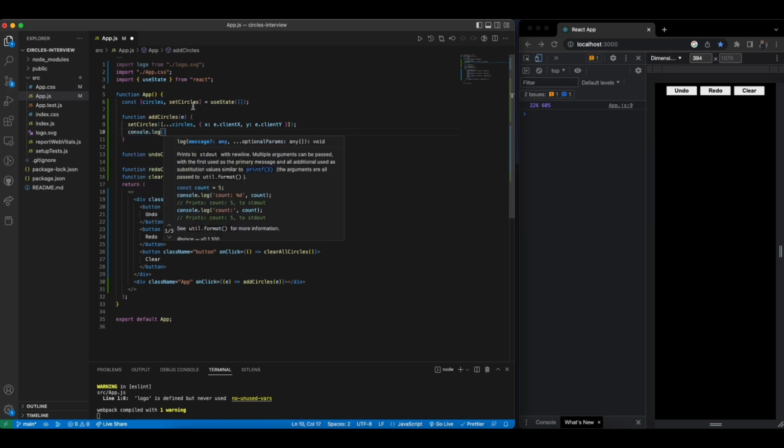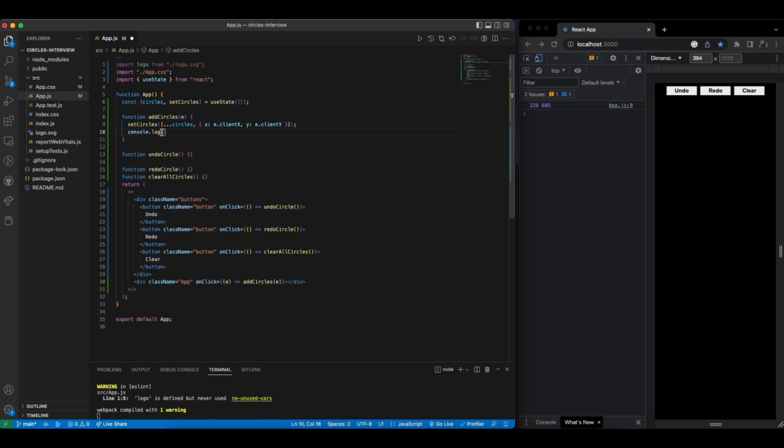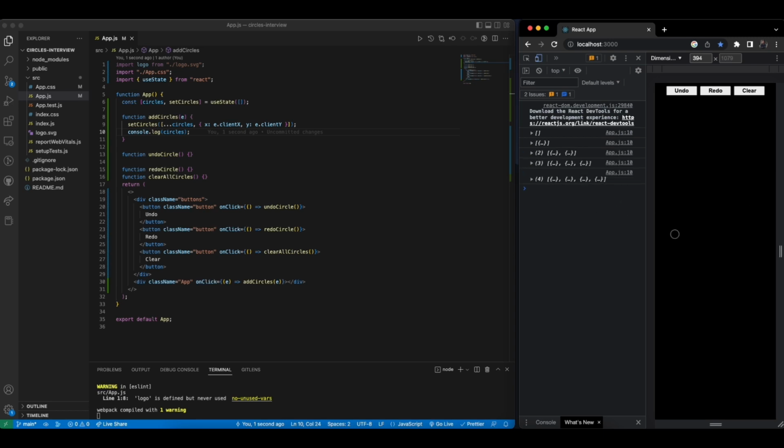So save this, and now let's check the console here. Now we want to console from this circles array. So let's console these circles, and now let's test our result in the console. Okay, clear the console and reload the page. Now if I click on the screen, we can see an empty array the first time, right? And if we click again, and again, and again, now we can get all the values in that circles array from the event object. So now you can see we're getting an array of objects, and we can get all the values from here, right? So now we're getting all the data that we need.